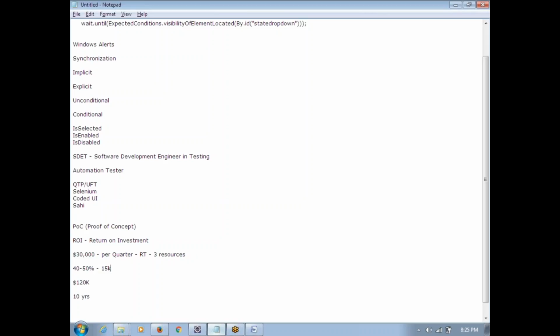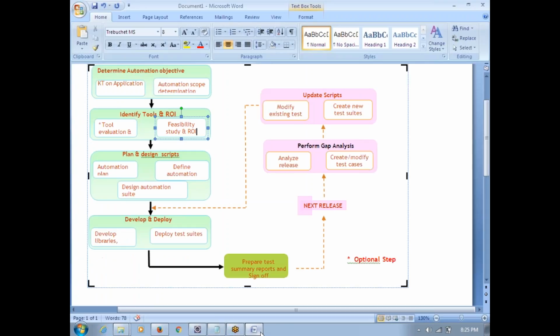Okay, likewise, if I go for 100% automation, how much money will I save? Because the cost on the tool is a first-time investment and it is for lifetime, right? So all these things they will think about during the feasibility study and ROI.